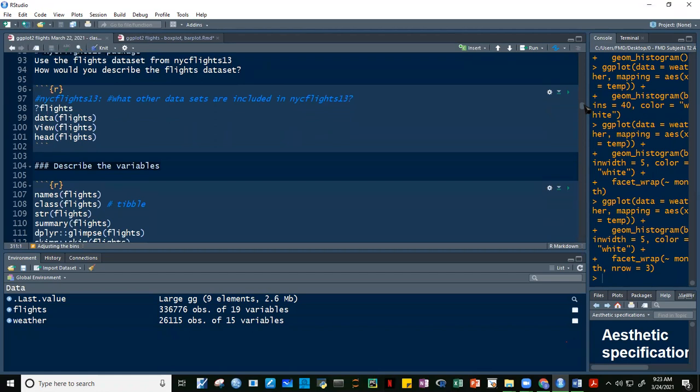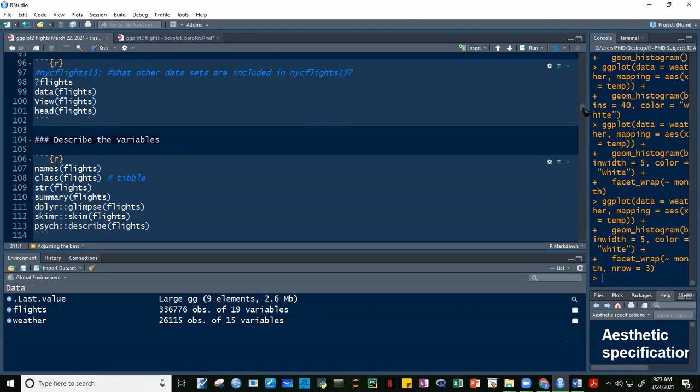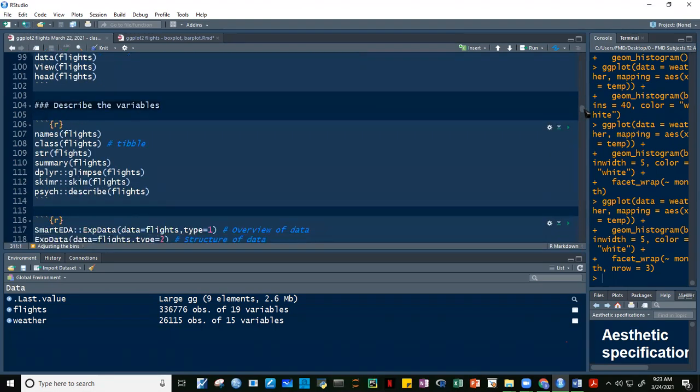Quickly now, by way of review, I hope you have downloaded the flights data set coming from the nycflights13 package. Last time we said that it's also important to do the summary statistics of your data. Summary statistics plus data visualization are potent tools for us to better understand the behavior of our data.